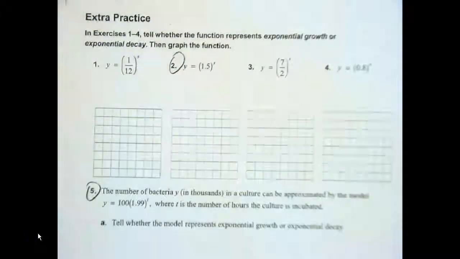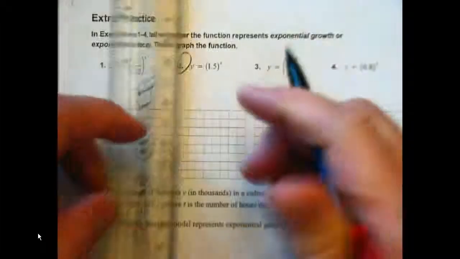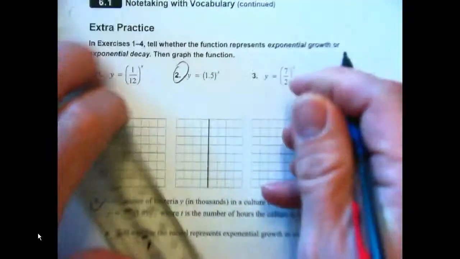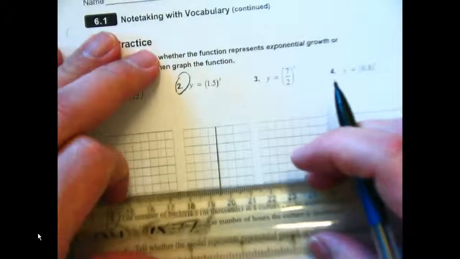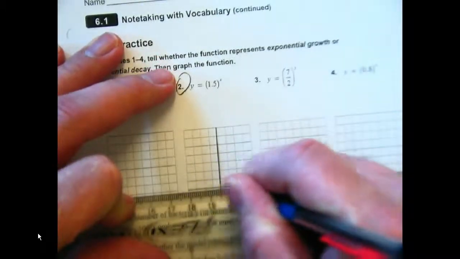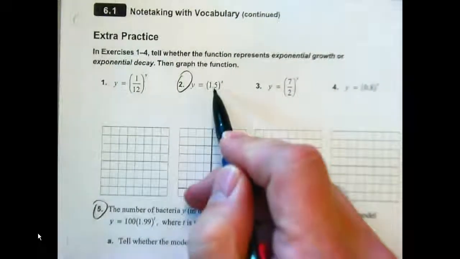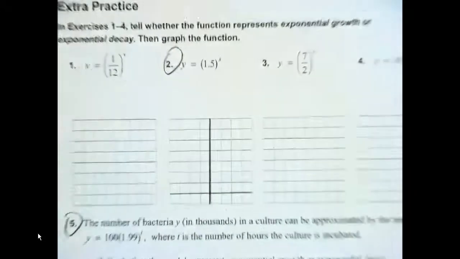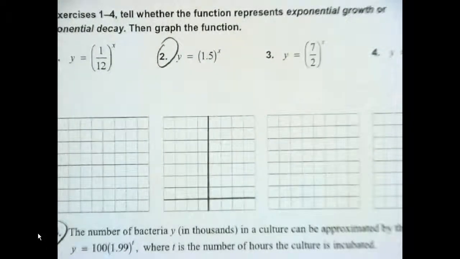As you're completing your graph, please keep in mind you should not be using your calculator to complete a table of values. You should not be using your calculator to complete the graph. And then the other piece that you need to keep in mind, is this growth or decay? It's growth. How do you know? B is greater than 1. So as you're completing that graph, you need to be able to see the curve in the graph.